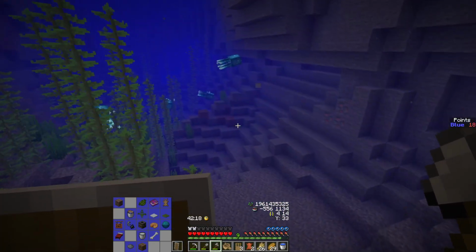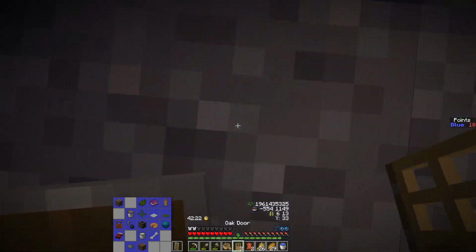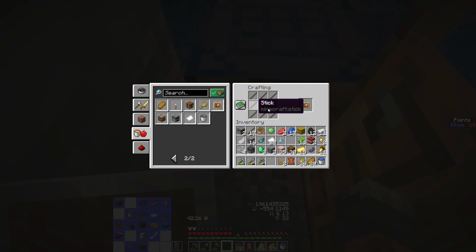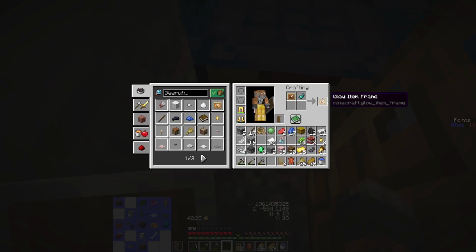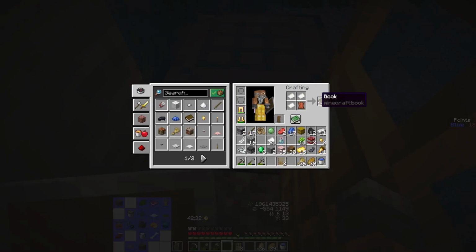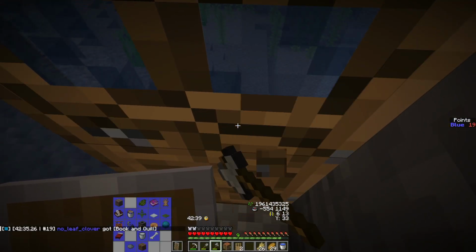Another ding. That's fine though. It's absolutely fine. Just sit here for a sec. And give me item frame? Not item frame. Glow item frame? Not glow item frame. I will make book. Not book. Book and quill. Book and quill, huge. Alright, we're done with leather then. That's fine.